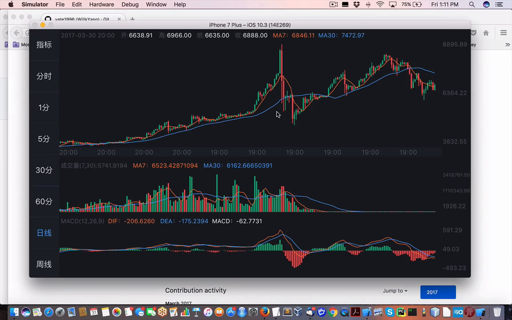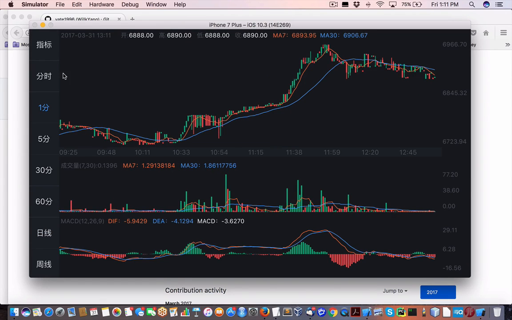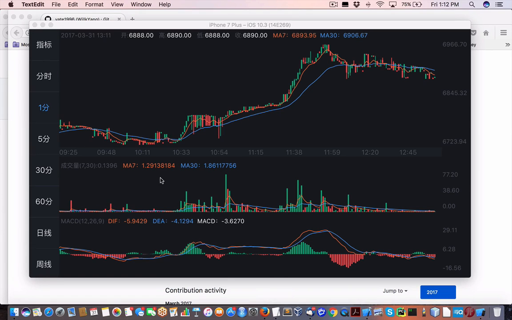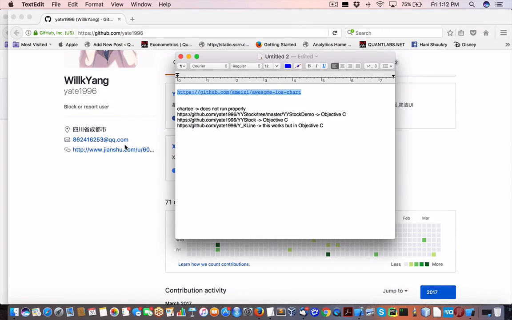It's not bad. The problem with it is that it's written in Objective-C. So I think for my development and knowledge, I really don't see the point in working with Objective-C, just due to the fact that Apple is phasing it out. So I just want to show you that there is some cool charting you can get in Objective-C, as you can see here. So I'll show you some other ones that I'll see if I can get working in my Xcode. Let me just show you the other ones.